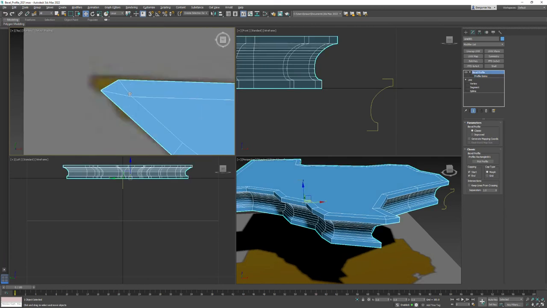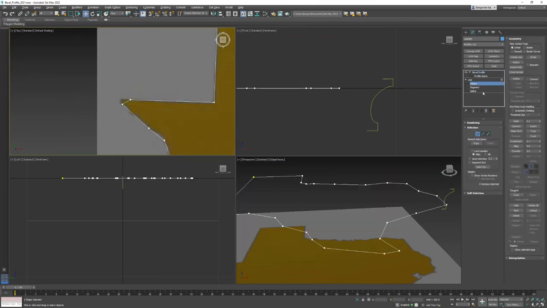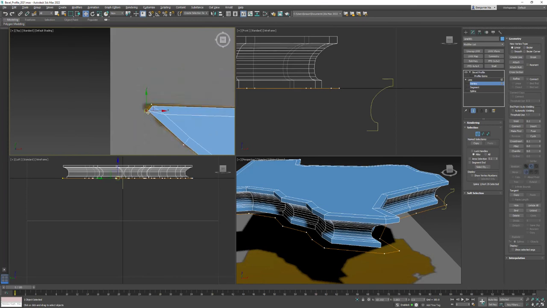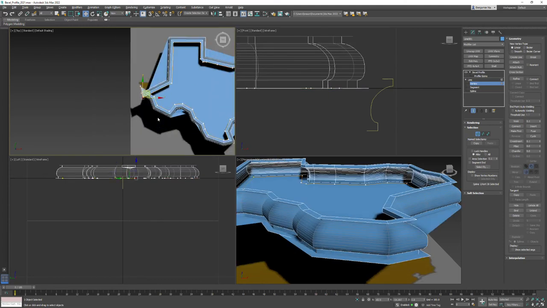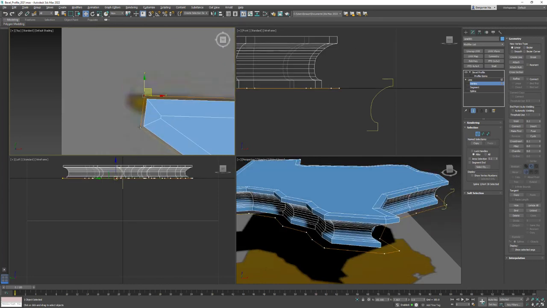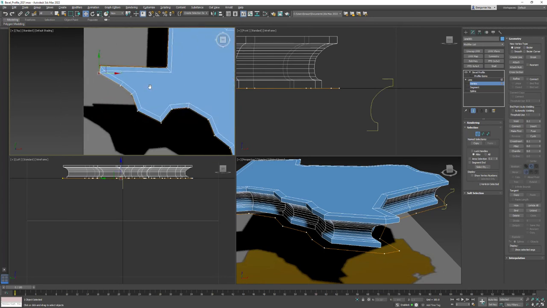And if we see areas where the model's kind of clipping in on itself, maybe we don't like that. We can go down here to Vertex and turn on Show End Results, and we can actually adjust the shape a little bit more. If we wanted it to be separated, we could adjust the shape so that it does. If the model overlaps on itself, you end up with weird distortions. So that's just making sure that, one, the model is a closed model, and two, you have enough of an opening there for the different parts.